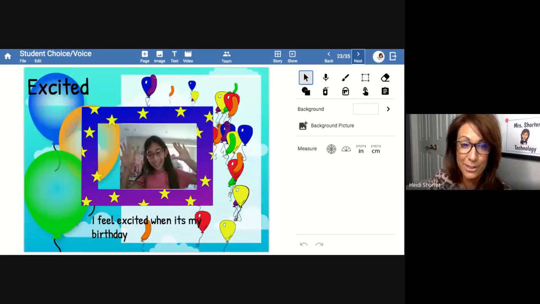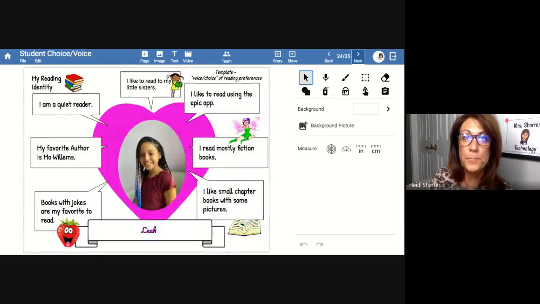But then look at this one. Talk about personality showing. Look at that. Look how much that page pops and shows how excited she is. So she was ready to share, you know what, this makes me excited. And I want to show you that I'm going to decorate the whole page. And again, that was not part of the directions. It was just all you needed to do was share something that made you excited. So, you know, her personality is really showing through. This one I love. This comes from some of the older kids in our building. So thank you to those teachers.